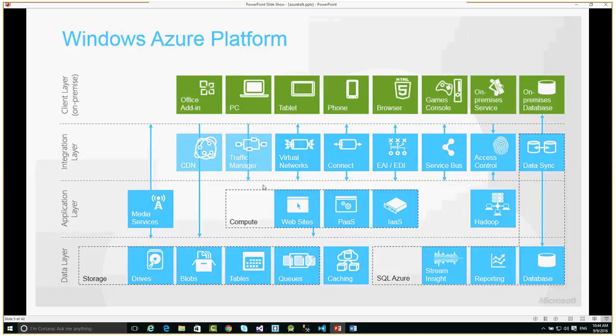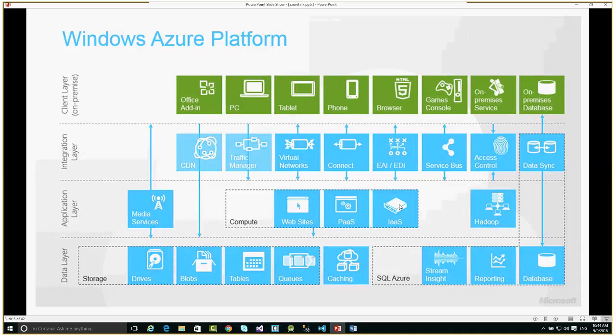So this diagram here shows one way of looking at this. There's a client layer where you've got devices on the client, browsers, smartphones, and so on. The next layer down is the integration layer: content delivery network, traffic manager, virtual networks, service bus, data synchronization. Next layer down, application layer: compute, websites, platform as a service, infrastructure as a service.